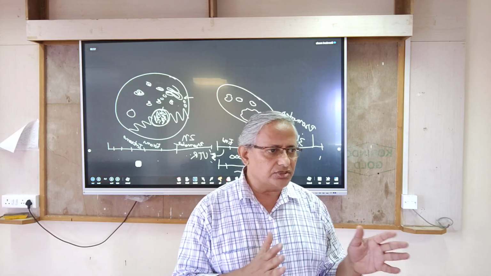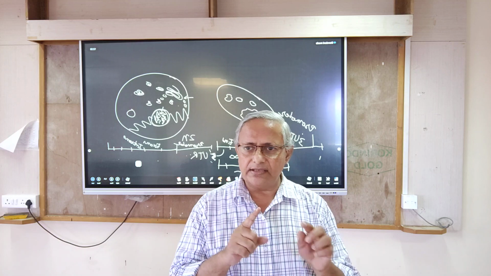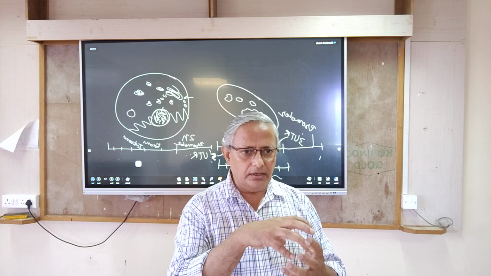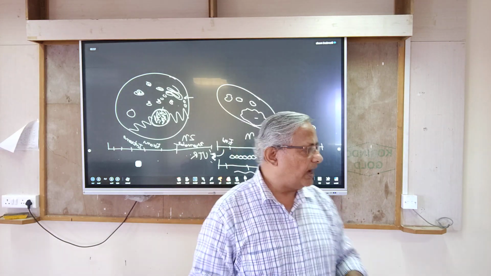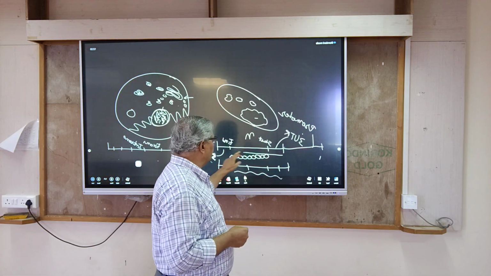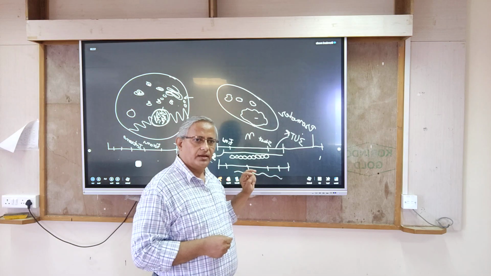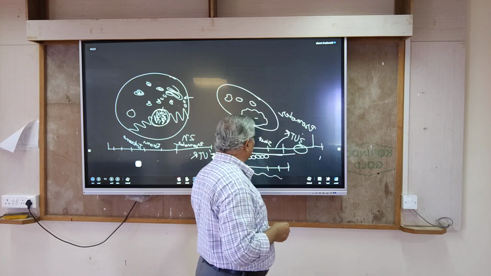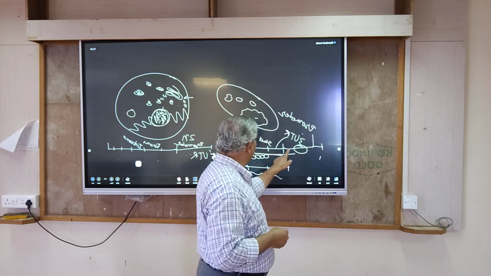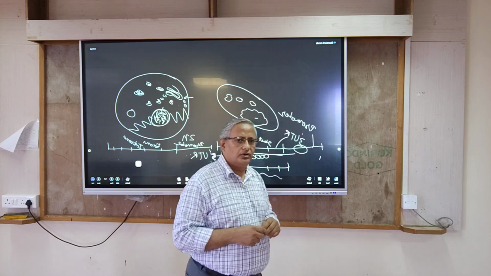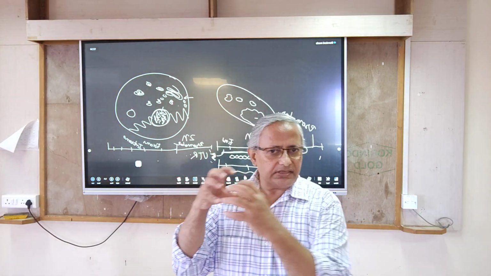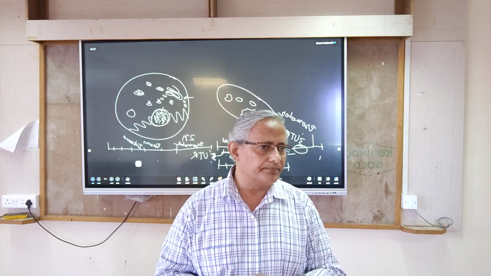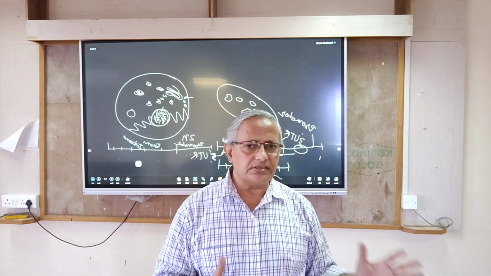There is one region called the TATA box, because it has TA repeats. It is required for the RNA polymerase to bind to and then make the mRNA. So RNA polymerase will bind somewhere here and then transcribe it. You will obviously have some UTR region, and then it goes into the coding region. So you have a site where the RNA polymerase will bind and then transcribe the entire gene. So there are differences in it.